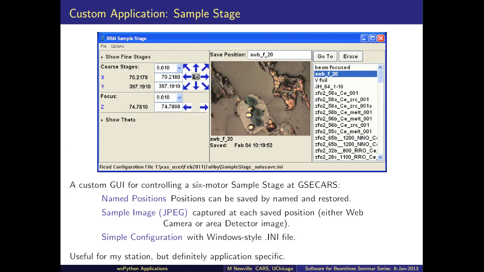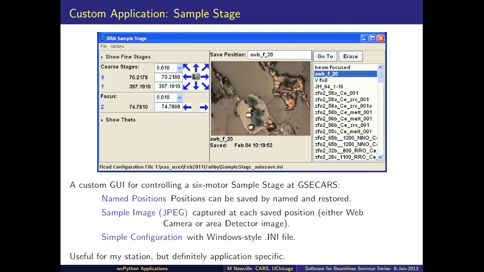So a slightly more sophisticated expansion of that is this control that we use at our beamline for controlling a microscope. So this has a few stages coordinated together. Actually, there's a few that are hidden right now that you can display.